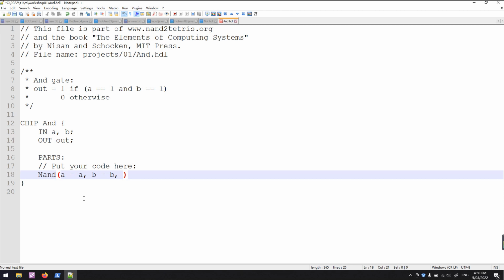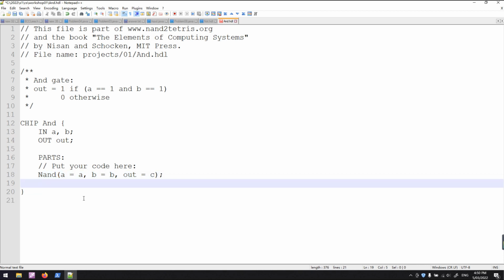Let's call it C. Out equals C. Okay, that's our Nand gate. We have just implemented the NOT gate. Let's put the in signal as C and the out signal to the out of the AND gate. Semicolon, and save and close to see what happens.